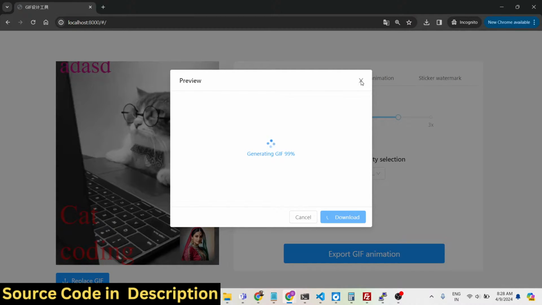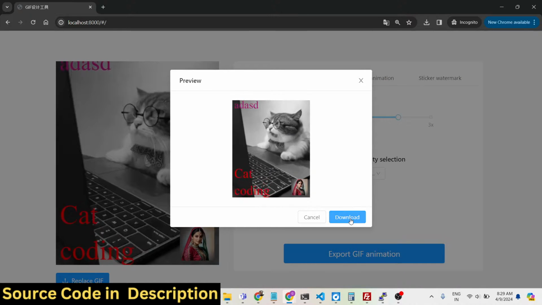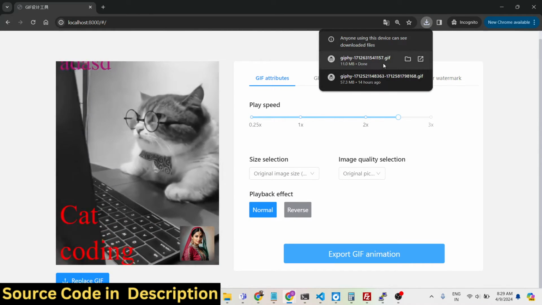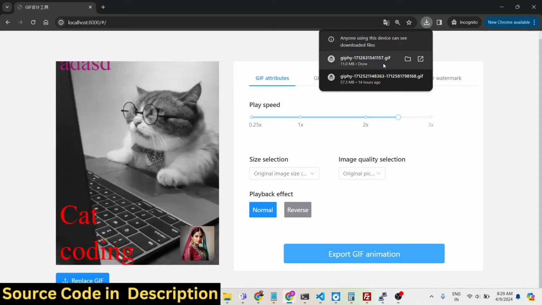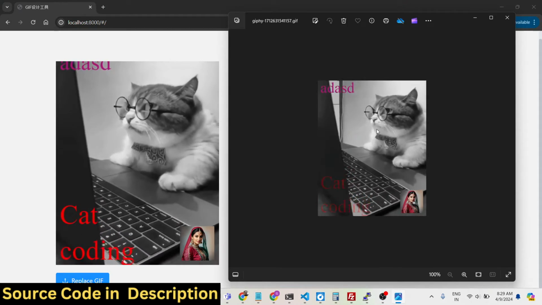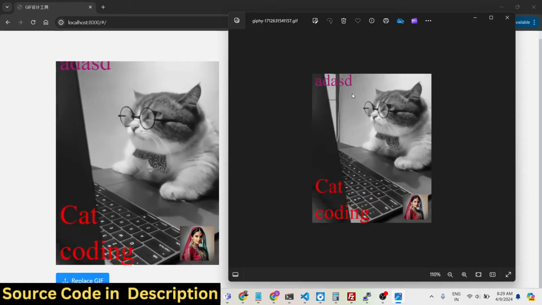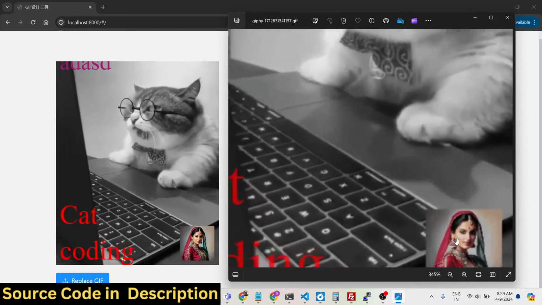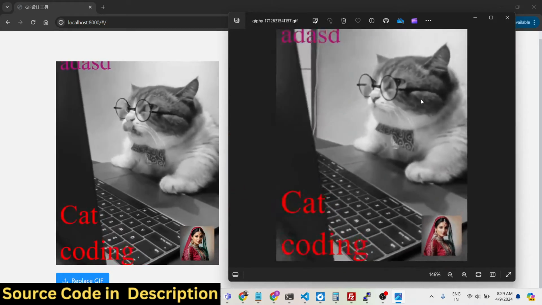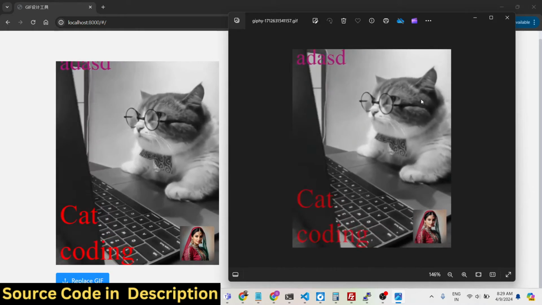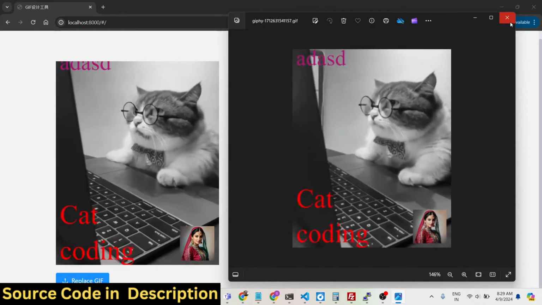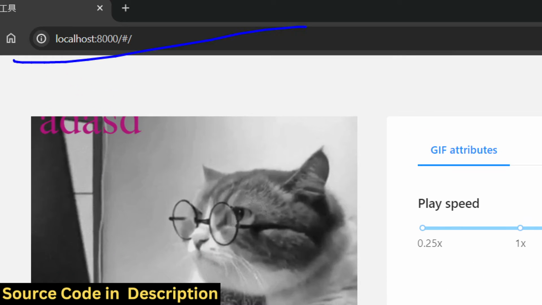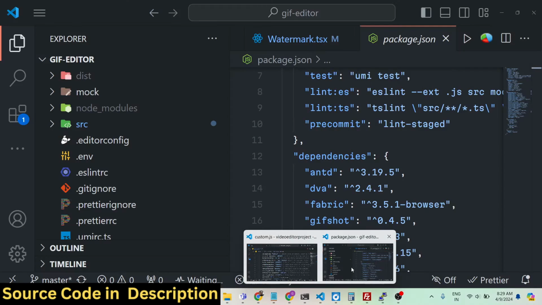You just need to extract the files, and then simply run the command npm run start. It will start this application locally inside your development server, and you can run it inside the browser. And the main benefit of running this application, guys, is it's entirely coded in JavaScript, React.js, and it is totally client side. So no server side code is involved. The entire code is in JavaScript, so the entire application works in the browser. You don't need any third-party library. You don't need any third-party software. It works entirely in the browser, so it works very efficiently. You can see we are running it on localhost 8000, and no server is running. It is entirely working in the browser.